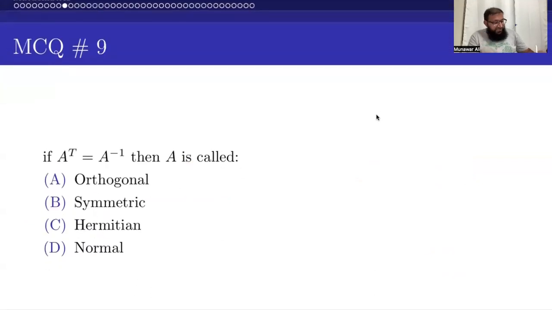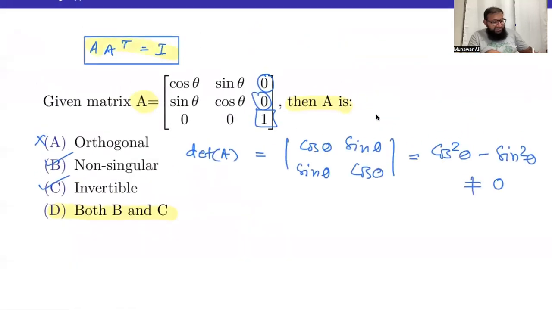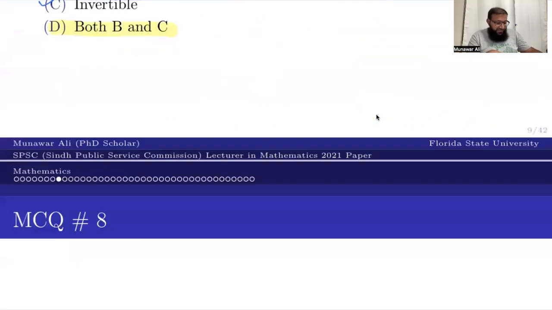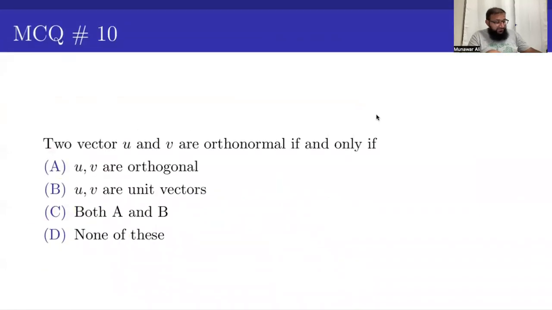Number 9 is, if A transpose is equal to A inverse, so I discussed already what I can do, I can apply A on both sides. So A times A transpose, and you know very well A times A inverse is the identity matrix. This is really how we define orthogonal matrices. So if A transpose is equal to A inverse, or A times A transpose is the identity matrix, we call this matrix an orthogonal matrix. But I wrote in this MCQ here, orthogonal matrix. So these are orthogonal matrices in MCQ number 9. So I don't need to do anything further.